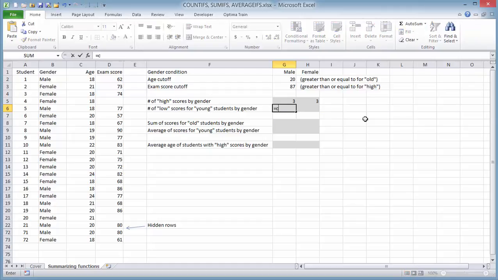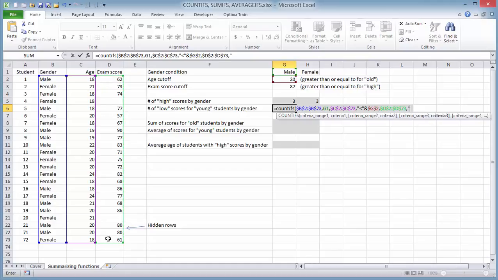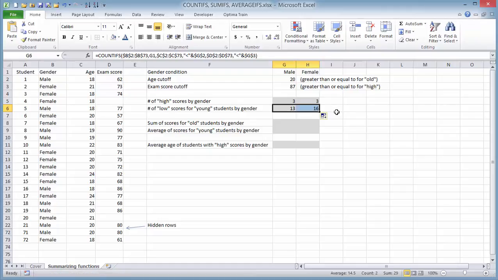Here are the formulas. Now the counts are 13 for males and 16 for females.